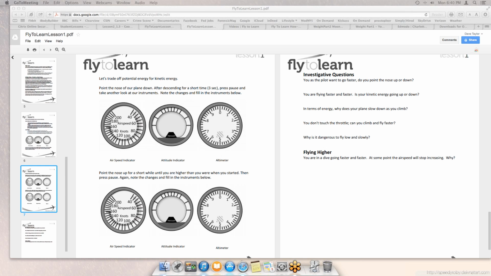Good job. Now, in terms of energy, why does your plane slow down as you climb? Can someone answer that question? So why does it lose speed when you're going up?